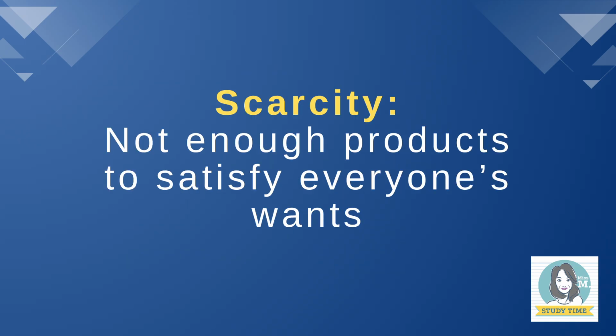Scarcity. Scarcity occurs when there are not enough products or resources to fulfill the total wants of the population. It means that while people have numerous desires for goods and services, there simply are not enough resources to satisfy all these wants. So, scarcity forces individuals, businesses, and governments to make choices and prioritize how they use limited resources. And this fundamental concept underlies the need for economic decision making and the allocation of resources.